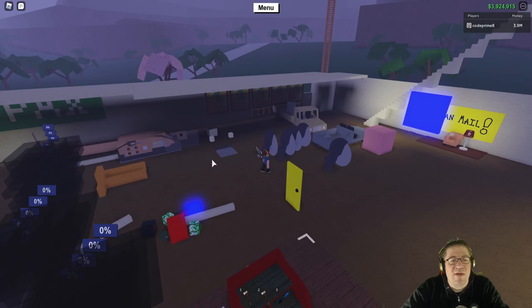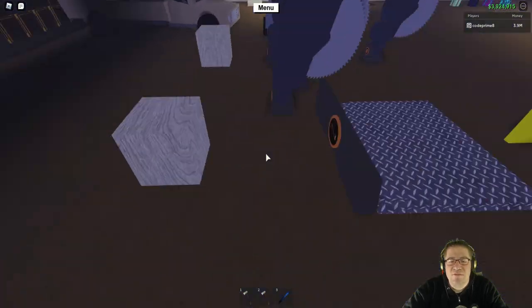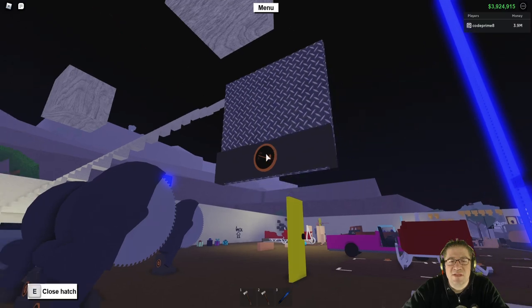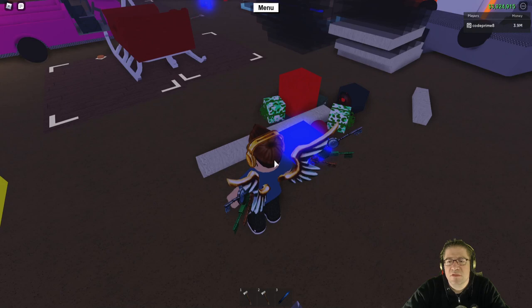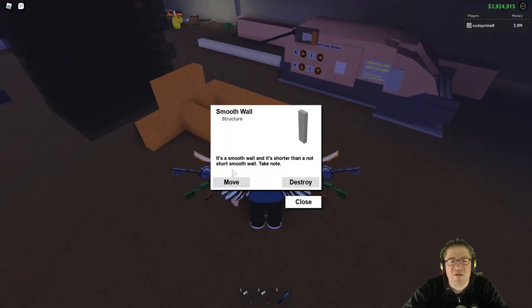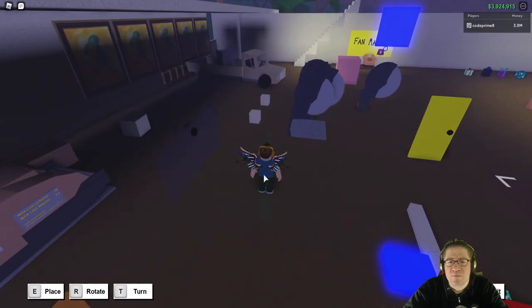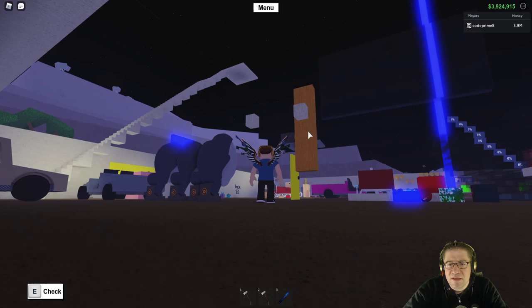So basically what I'm starting out with is this right here, a hatch. Okay. And the hatch actually needs to be upside down, doesn't it? Well, hold on. Can I move that? I can't move that. Can I move this? Yeah, I can move this. So let's go ahead and just slap this on the back like that.